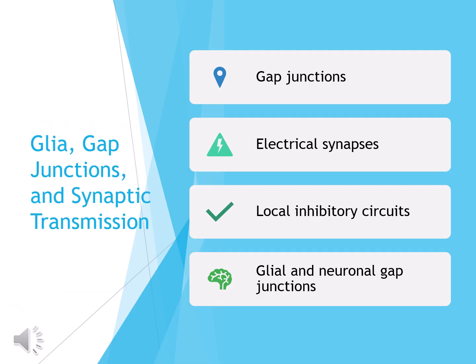The gap junctions are narrow spaces between adjacent neurons that are bridged by fine tubular channels that contain the cytoplasm. So the cytoplasm is continuous, allowing electrical signals and small molecules to pass from one neuron to the next, and sometimes they're called electrical synapses. These gap junctions allow direct communication between two or more neurons in the nervous system, and these types of connections seem to be an integral feature of the local inhibitory circuits.